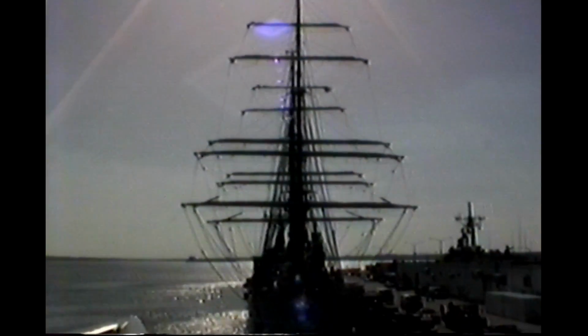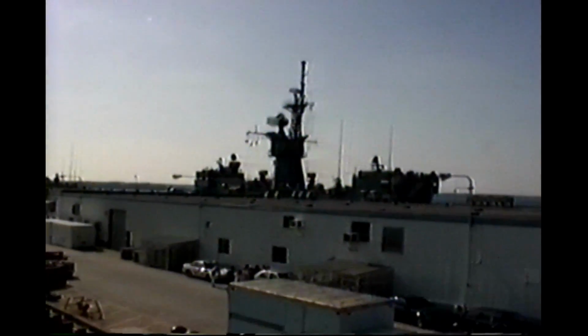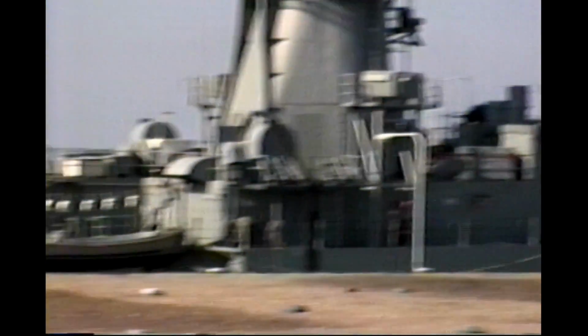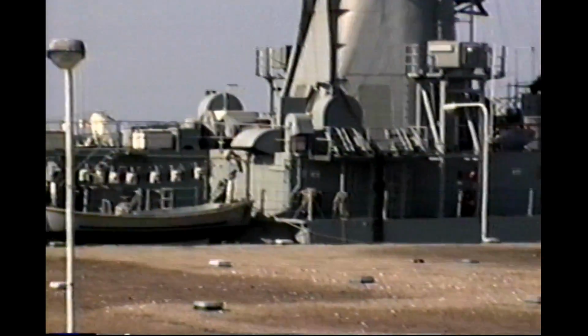Yes, they actually use those sails. I just got paint on my shoe. Oh well, stuff happens. There's another ship exactly identical to ours, and another one that's exactly identical to ours again. See those radars right there? We're missing those. We're missing a little round tin can up there at the top. Actually, we're missing a lot of these things. It's on those boats, and they work. Ours doesn't. Ours is a piece of junk.